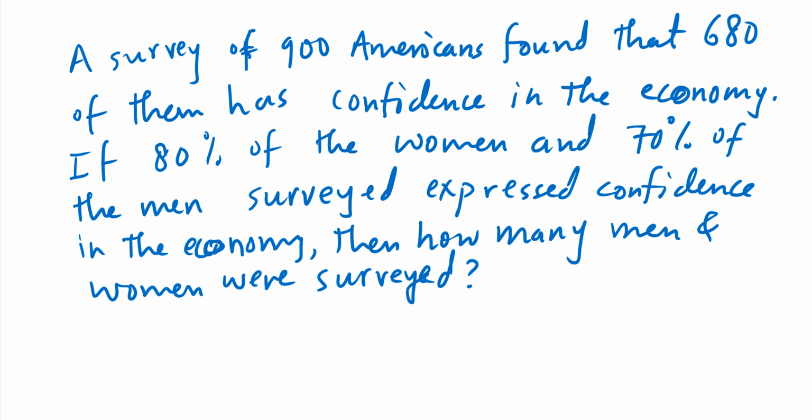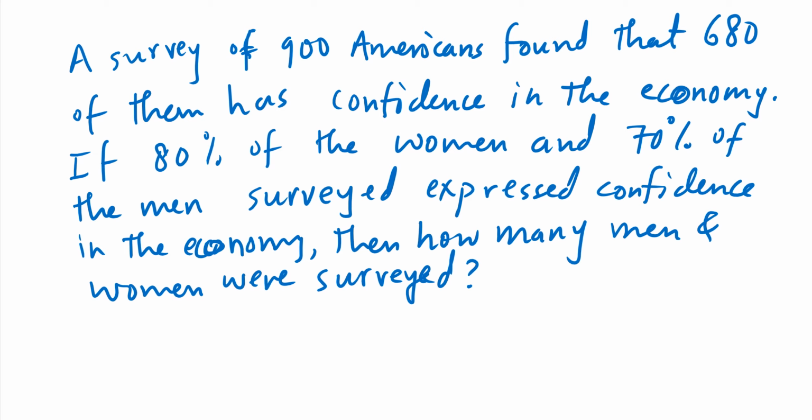So now let's look at an actual word problem example. We have 900 Americans were surveyed, 680 of them had confidence in the economy. 80% of the women and 70% of the men surveyed expressed confidence in the economy. How many men and women were surveyed? So we need to find the number of men and the number of women that were surveyed.